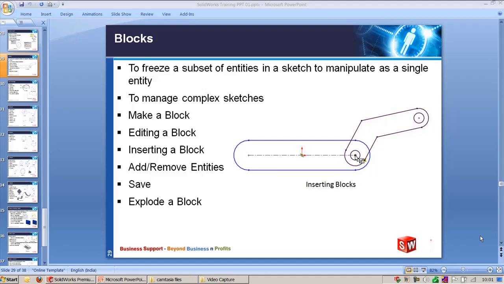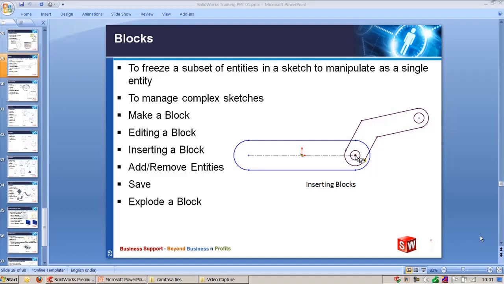Blocks. Blocks is used to freeze a subset of entities as a whole unit so that it will be easy for a user to manipulate as a single unit. And apart from that, if you want to manage complex sketches, as you have seen in the last sessions, creating a sketch required for make path.